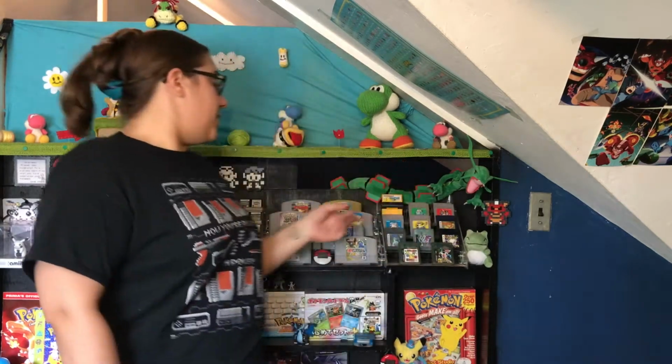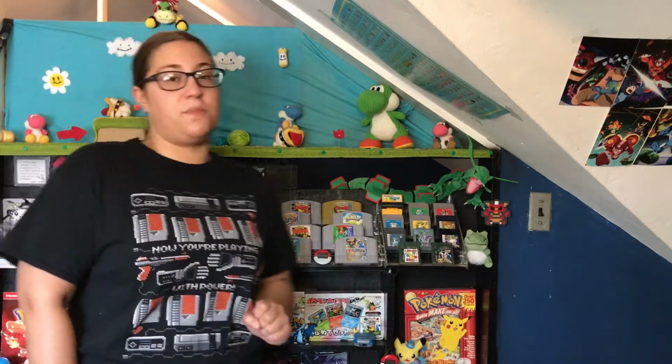Okay guys, as you see, I have a ton of stuff in my game room, and I'm sure most of you are no different. What I do in order to keep the dust away is to make sure I keep the game doors closed on all of my consoles. I try to keep dust covers on all of my games, at least as many as I have dust covers for, or I will try to have them face down, like you can see behind me here, so that the pins aren't exposed to the elements or able to have dust in them.